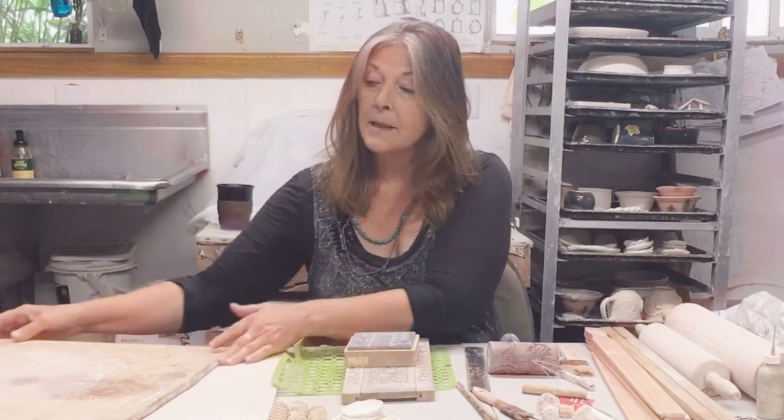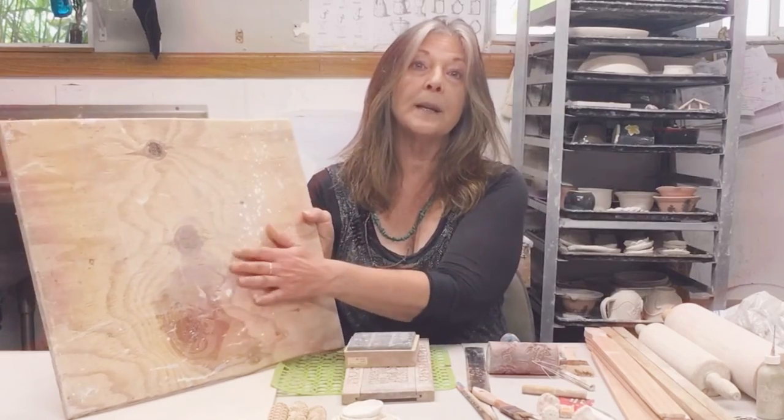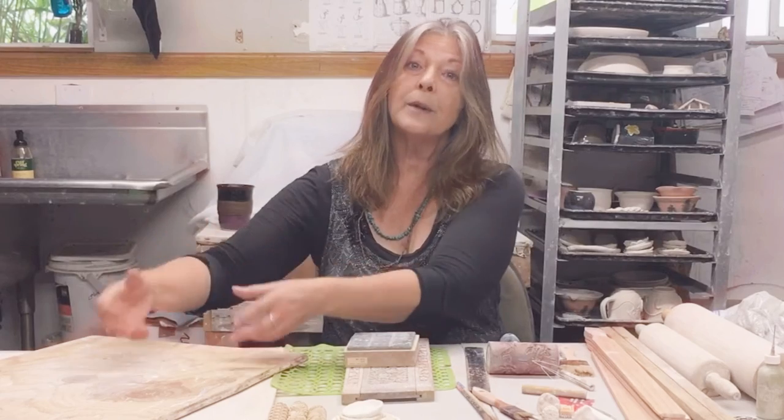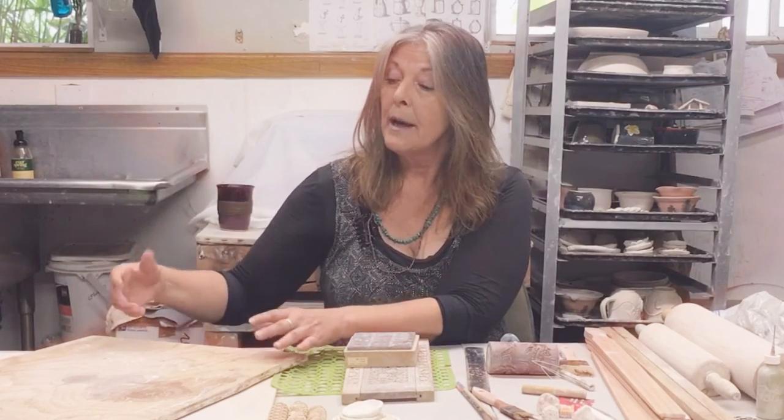One of the best things to work with, if you have just a nice strong wood board, is a good place to go. The clay will dry out on it as you go, and you can wedge on a clay board and it will not make the clay stick to it.